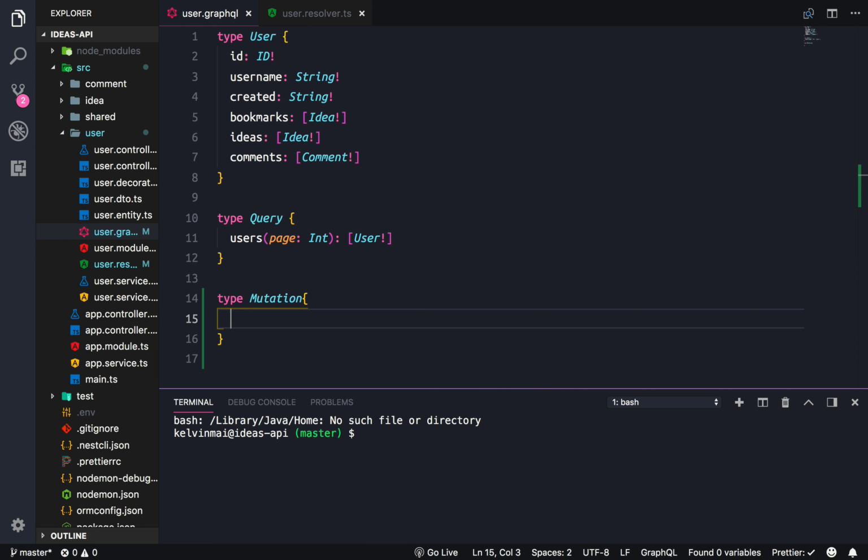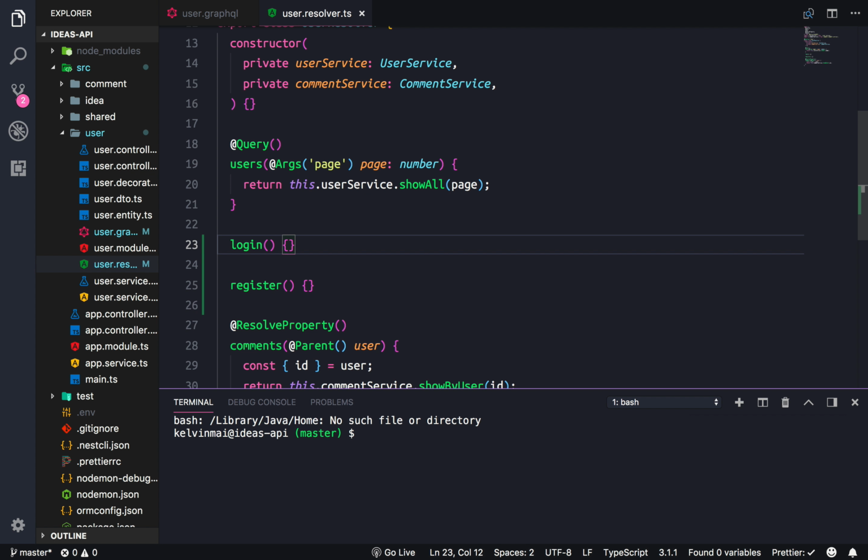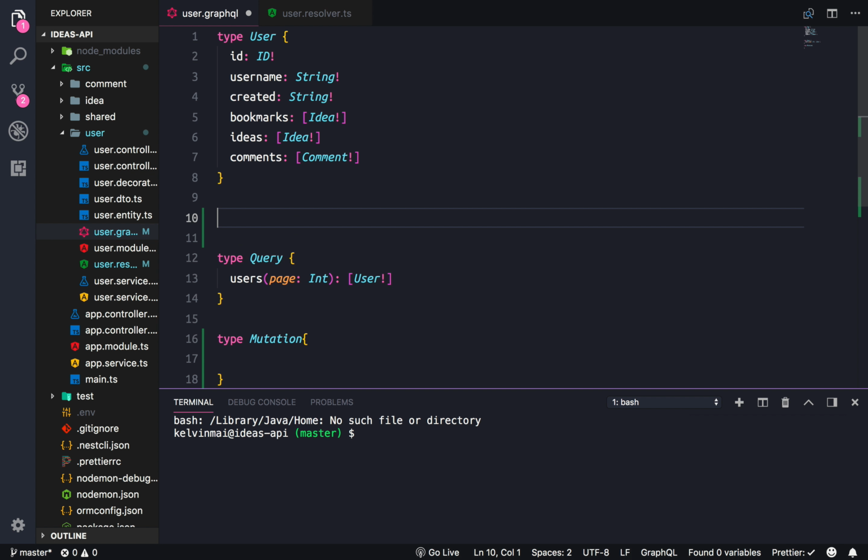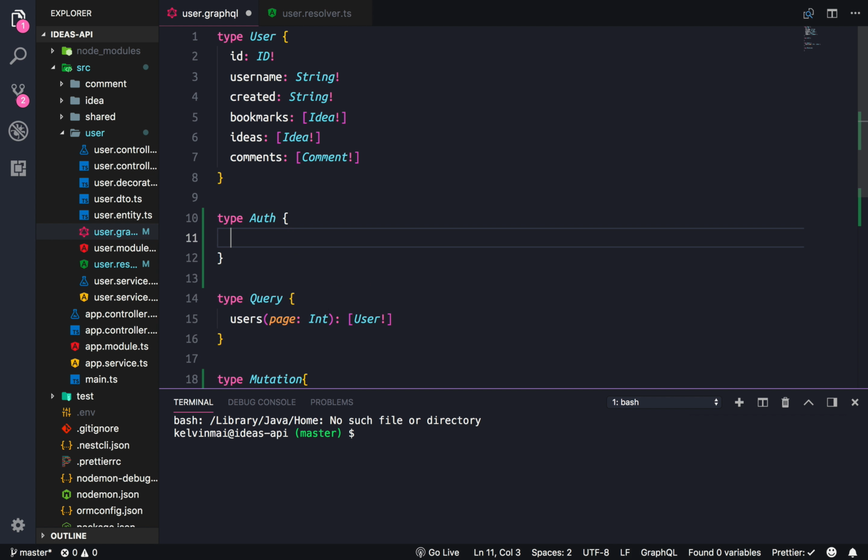When we log in and register, we want to pass back the token, but we don't want the user type to be used. We don't want the token to be accessed through any other route. So we're gonna make another type, and I'm just gonna name it auth, where we can get the token, which is a string.